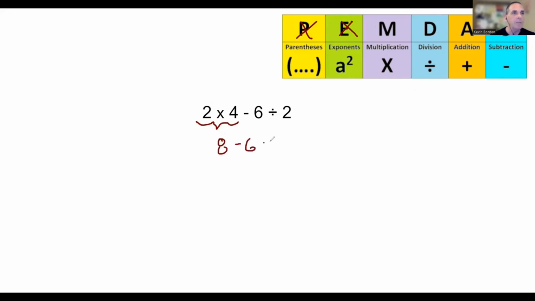We can rewrite our problem now. And let's apply our rules again. We don't see any multiplication anymore, but we do see division. So let's do that. 6 divided by 2 is 3. So now we have 8 minus 3. And we don't have any addition. All we have left is subtraction. 8 minus 3 is 5. So that can be confusing when you initially look at it. But if you go through it step by step and apply the rules, you will come up with the proper answer. Let's look at this one.